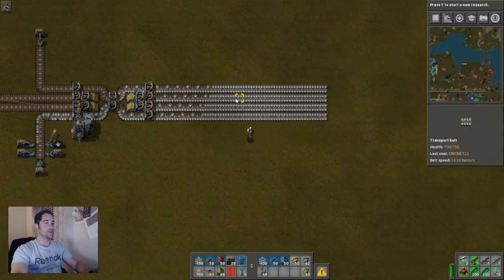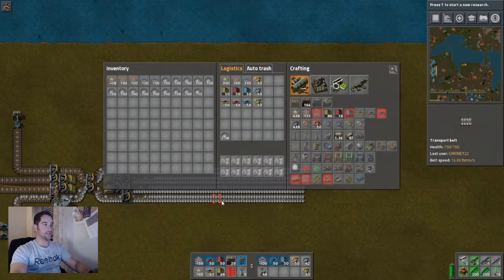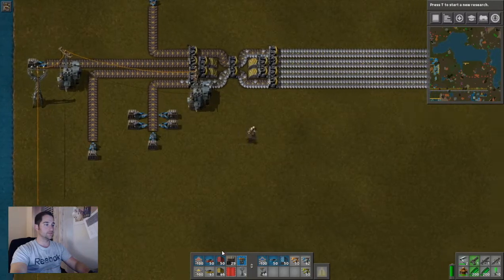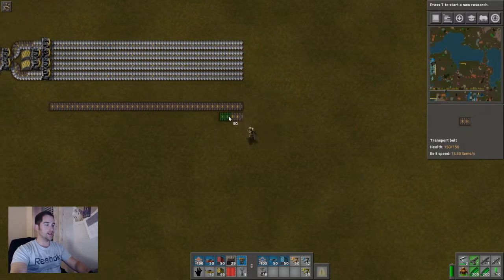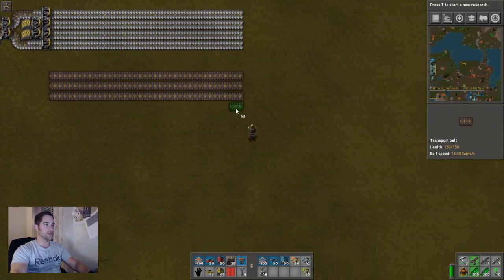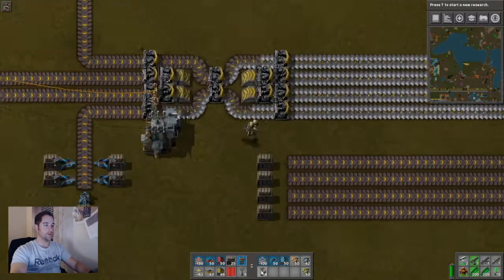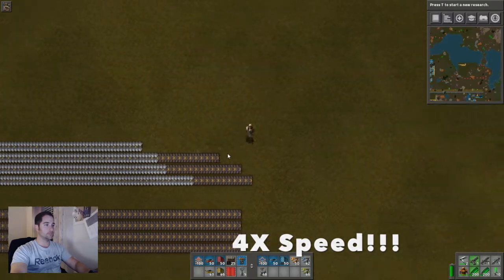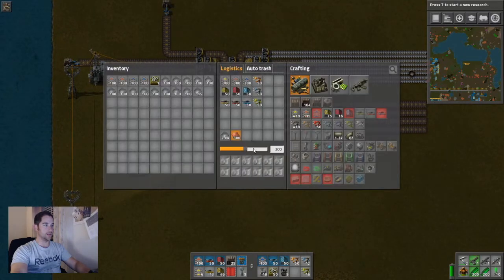Well, kind of. When you have the main bus all set up, you're going to be creating stuff. So, let's say we're going to make some green chips, green circuits. Let's fill these ones up with copper. All I did was tell the robots that I want some more copper, a little bit of steel.